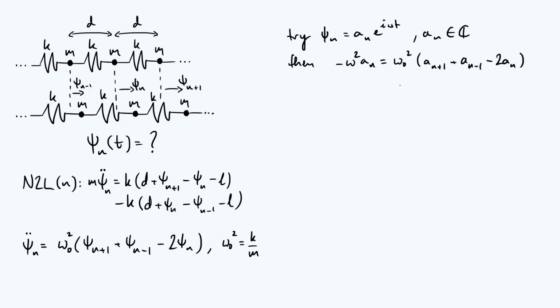Then I am just going to put all of the terms on the same side, make the equation equal to 0, and I'm going to first actually divide by omega naught squared, just to get rid of the brackets. So if you do that and then move this term over to the right, you're going to get omega squared over omega naught squared, a n, but also this minus 2 a n here. So minus 2 goes in the brackets. Then, of course, you've still got your a n plus 1 and a n minus 1. All of that is supposed to be equal to 0. So this is looking promising.